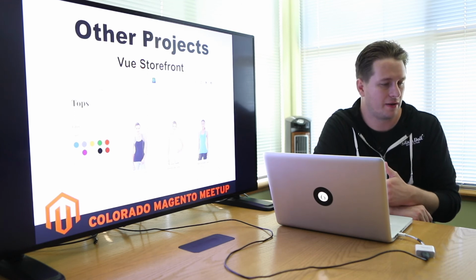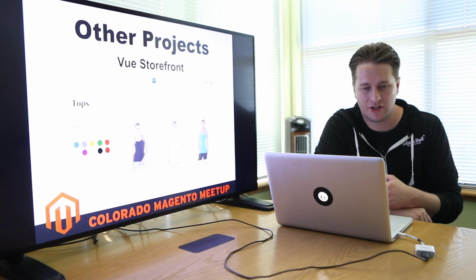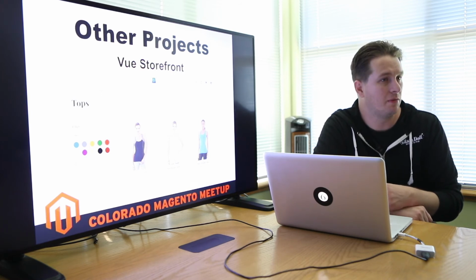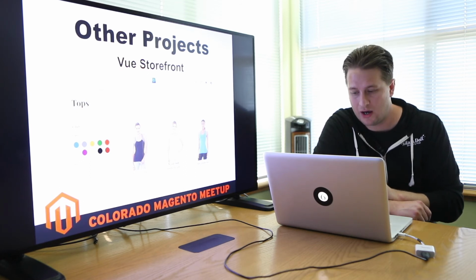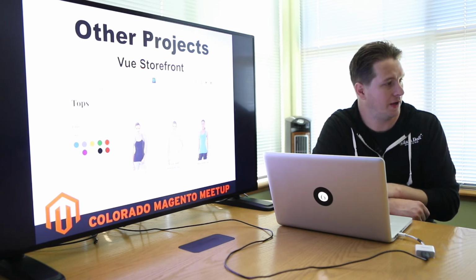This is a project that's coming that is completely independent of Magento. And so this project is production ready. It already is in a 1.0 state. So you can pull this down from GitHub, start building out an application, integrate it with your Magento shop, and you can start using this today. It is lightning fast, as I'll show. But it's also one of those projects that has a lot of excitement and energy behind it.